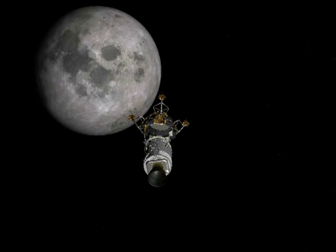I've got some f-stop settings for you for the lunar surface camera at 1/250th. We'd like you to take targets of opportunity. Each picture use 3 f-stops because we don't know exactly which one is going to work the best. So use 4, 5, 6, and 8 at 1/250th with a surface camera. Copy?